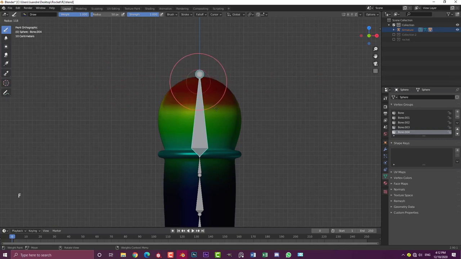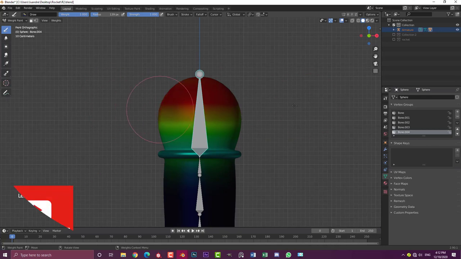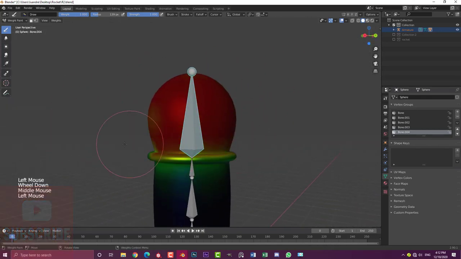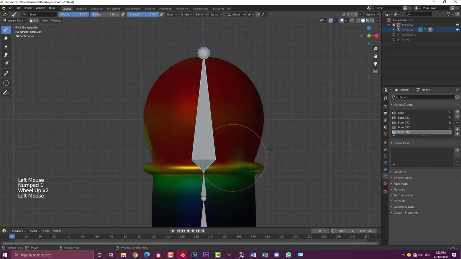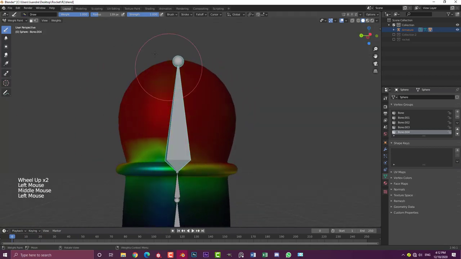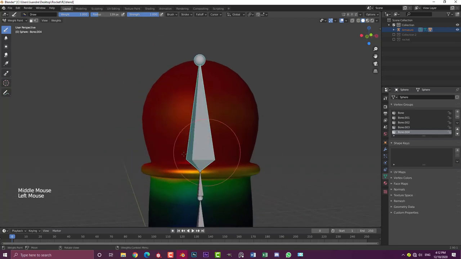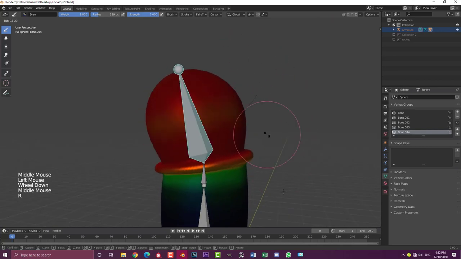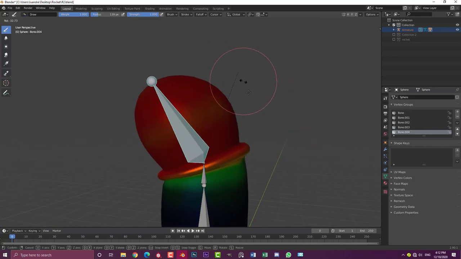If you hit F, you can grow the brush size. So all of this red is going to be affected. We're just painting it in here, just at the top of the head, just like that. Anything we want this top head bone to affect is going to be the redder, warmer colors. So now if we hit R to rotate the bone, we can see that looks a lot better.